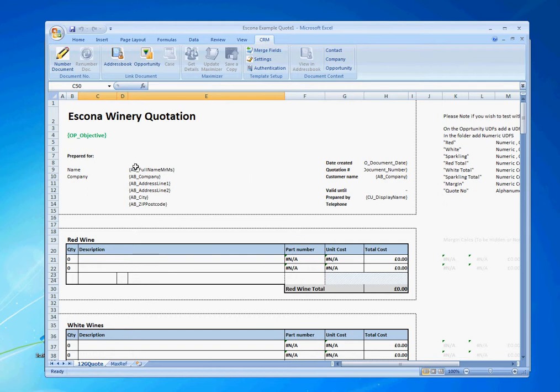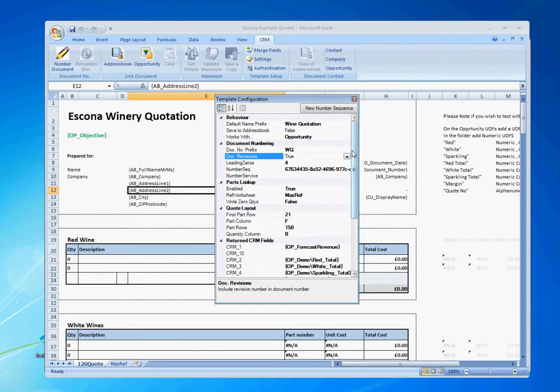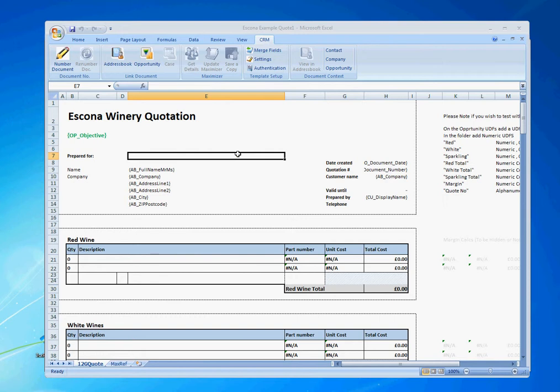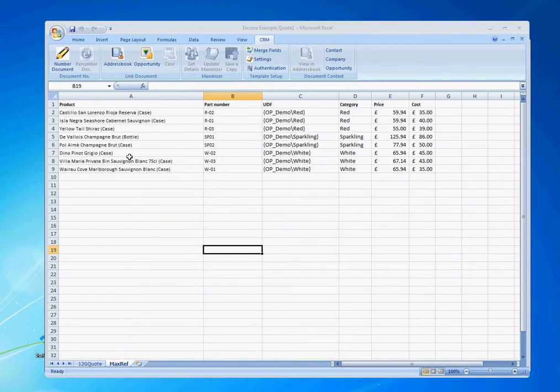In this quotation you can see that we already have some merge fields that have been placed in the template, and there will be some settings that we've inherited with this copy of the template that tell us how the template is to operate. We'll have a little look at them, but we'll go through those properly in another session when we'll be looking at creating templates. This workbook also has a page that you might normally hide that lists all the products and tells us which fields might be used in Maximizer to record the count of how many of that product have been sold.